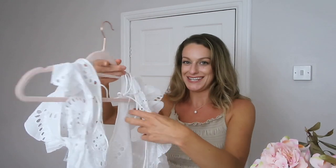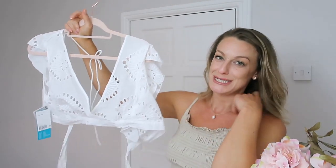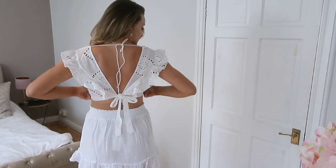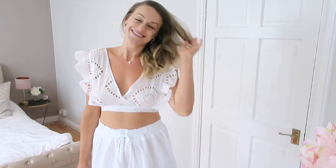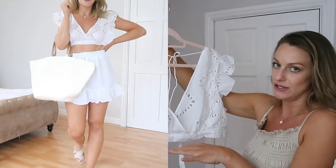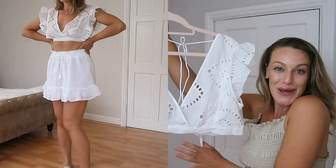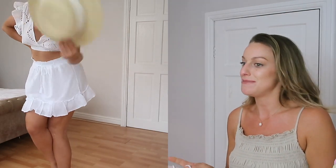This top has been in my H&M basket for so long and it's just a little dream. I got it in a medium to large — it's actually called the beachwear top, but you could easily wear it with nice wide-leg jeans and heels, not just for the beach. It's got really gorgeous embroidered glitter detail, stunning sleeves, a stunning material, and the back ties in an open bow with a gorgeous bow at the top. It has matching shorts or a skirt online as well — I'm not usually matchy-matchy but I know a lot of people love that.